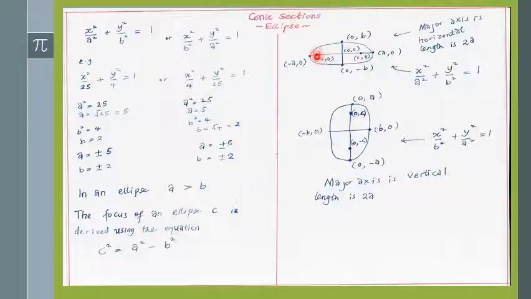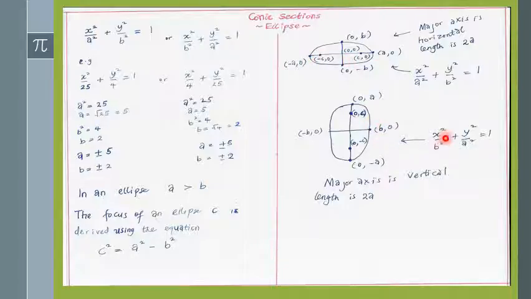Now, if your ellipse is in the form of x squared over a squared plus y squared over b squared equals 1, it's going to look like this. The major axis of the ellipse, which is the longer of the two, you have two axes. This is the y-axis of the ellipse and this is the x-axis of the ellipse. So if your equation is in this form, if you have the bigger number under x squared, your ellipse is going to look like this because the major axis is on the horizontal axis.